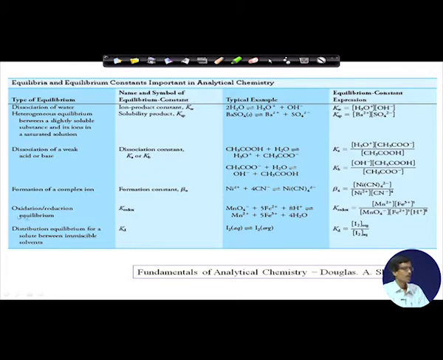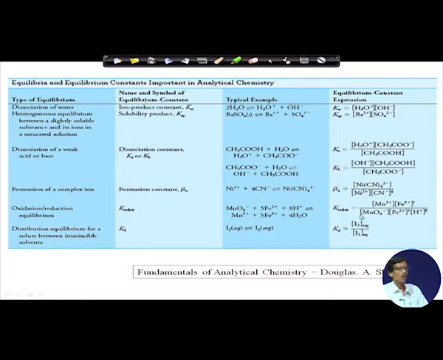Okay. Then if we go for the redox reaction, where not proton transfer but electron transfer takes place, the permanganate ion is reduced to Mn2+ by ferrous ion. So, ferrous will be oxidized to ferric ion and permanganate is reduced to Mn2+, and we find that the K redox value.